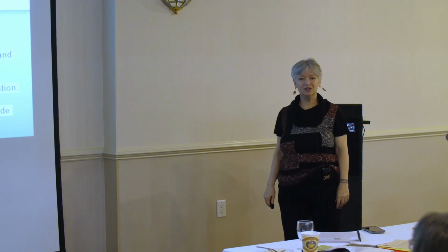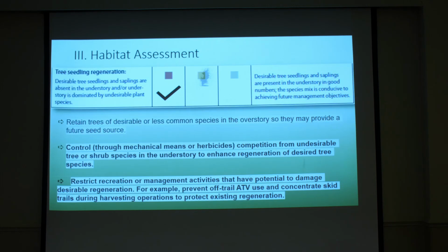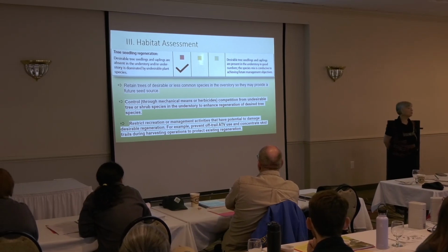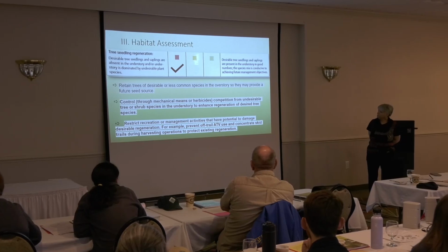Okay, leaving the tops, tripping up those deer, helps protect tree seedling regeneration. Maintaining or creating areas of early successional young forest habitat to provide sufficient forest. Well, we already have that, so I would actually unbold that. Okay, retaining trees of desirable or less common species in the overstory. We may need to plant those in because we really want more than red maple.